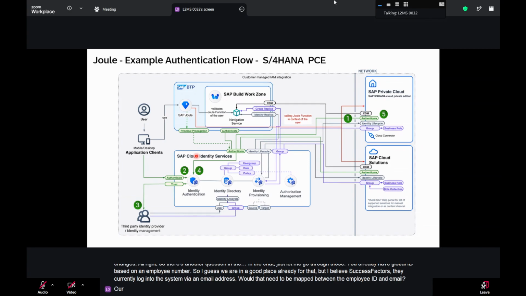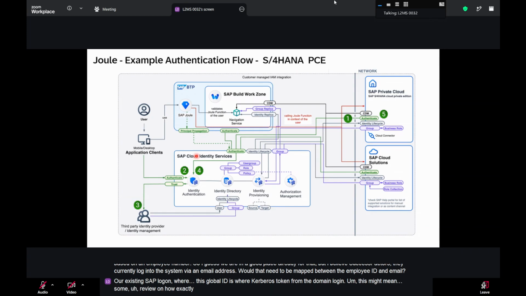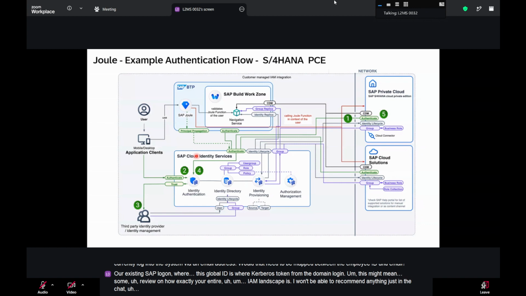Our existing SAP logon via this global ID is via Kerberos token from the domain login. This might need some review of how exactly your entire IAM landscape is. I won't be able to recommend anything just in the chat with just this sort of information here. I'm sorry about that.